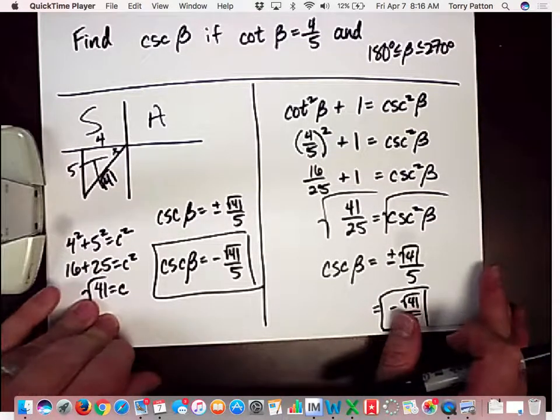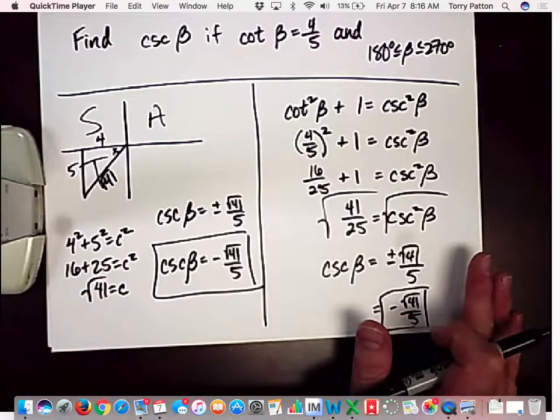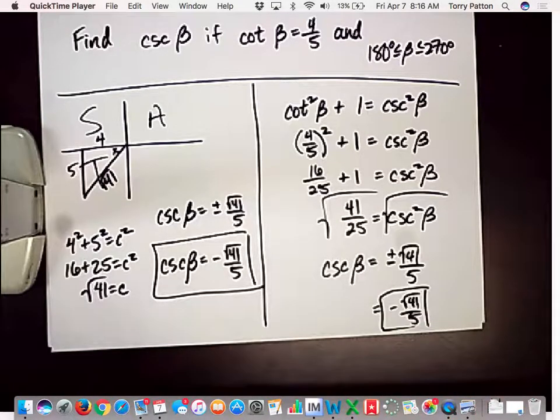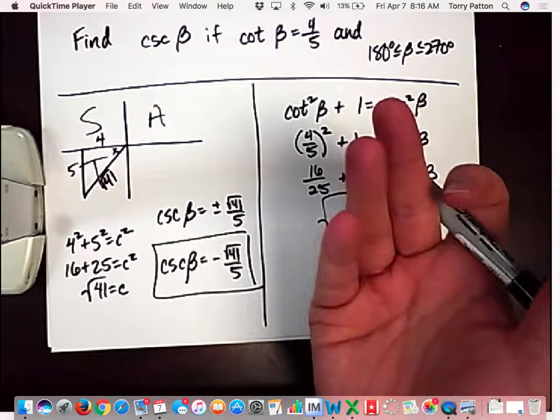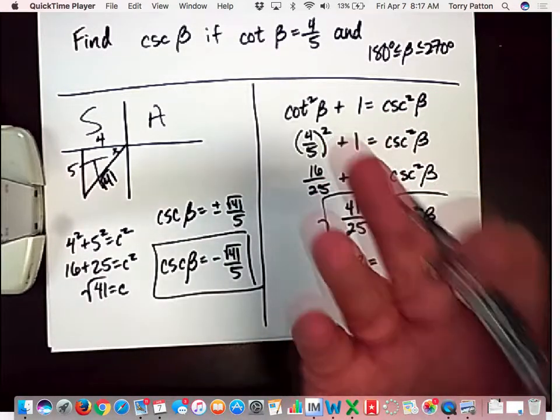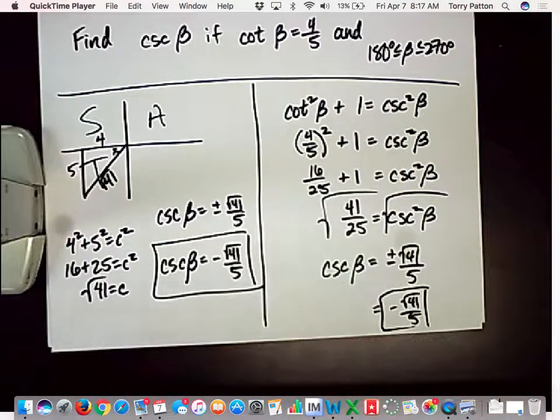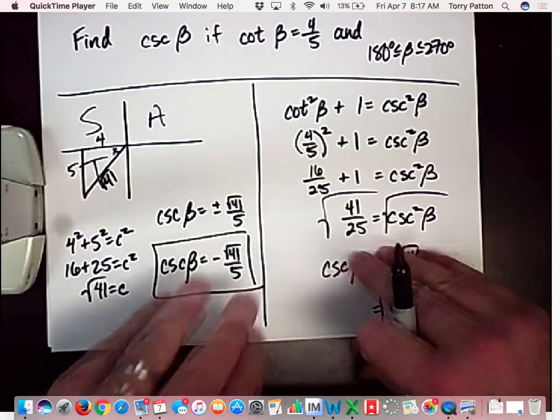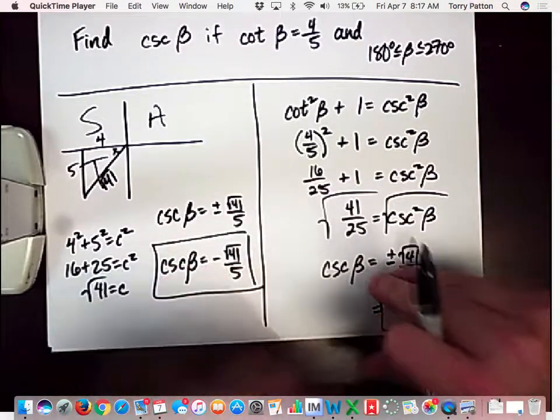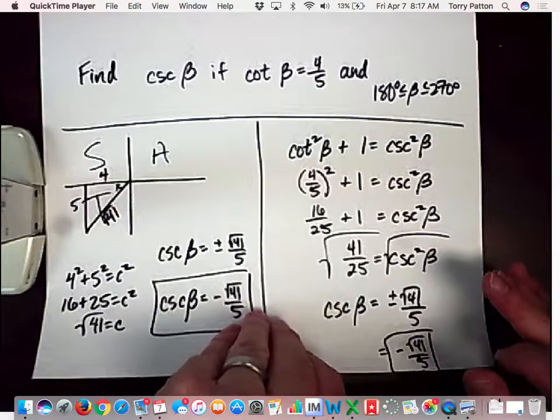Okay? So tonight's homework, actually, you could have done entirely before I taught you this section, because it tells you which quadrant they're in, and so you could have just drawn a triangle and done it that way. I would encourage you to do it the other way because we're about to get to a section where that's the only way you can do it. Okay? So let me do a couple more examples.